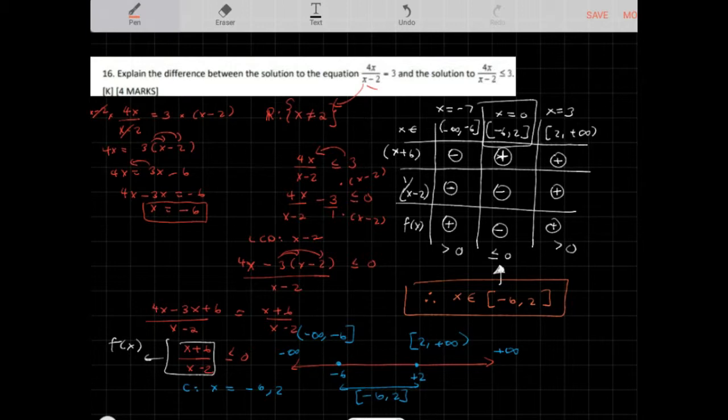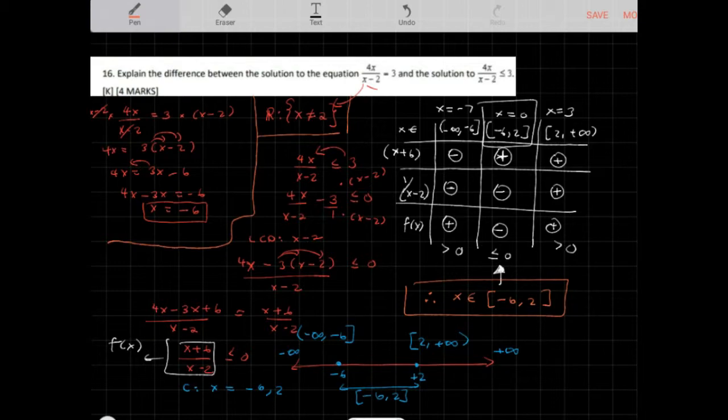Now you can notice here that these answers and the procedure in getting these answers are completely two different steps. You can see that the equation was pretty straightforward. We just have to solve for it and write the restriction. But in this case, for the inequality, we actually have to create the interval table, and we have to actually determine which of the intervals worked.